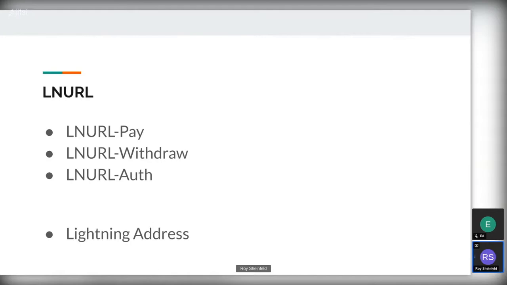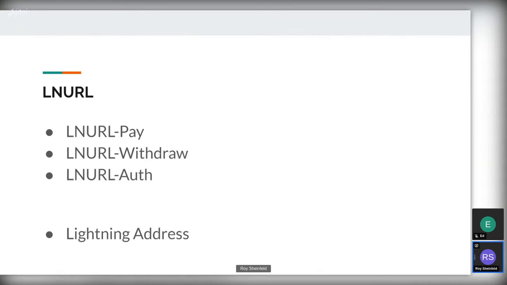LNURL auth is your ability to authenticate against an internet service without the need to do usernames and passwords. Basically, you're using your Lightning identity in order to authenticate against a web service. So that's another cool function of LNURL.